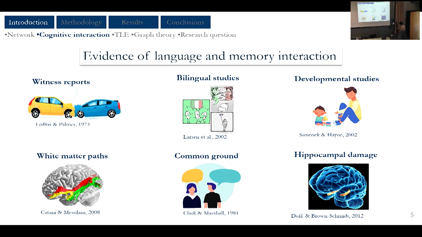In memory research, we know that the hippocampus is a structure that supports the integration of information. And this structure has not been part of standard language networks. However, research in patients with hippocampal damage has shown that these patients, in addition to different troubles with memory, also have problems with language. These and similar studies led to the proposal that the hippocampus can serve as an interface between language and memory, and that actually it is the structure that supports rapid access and integration of the information that language relies on when we communicate.